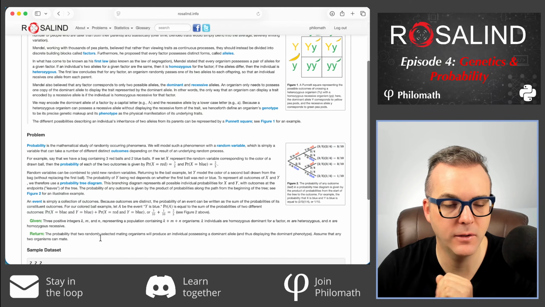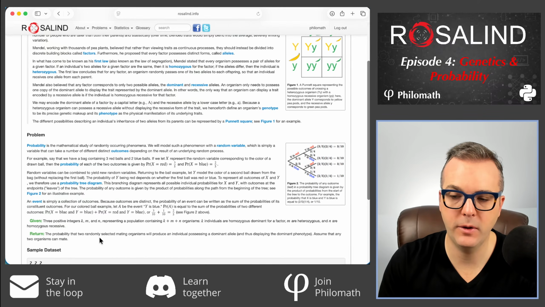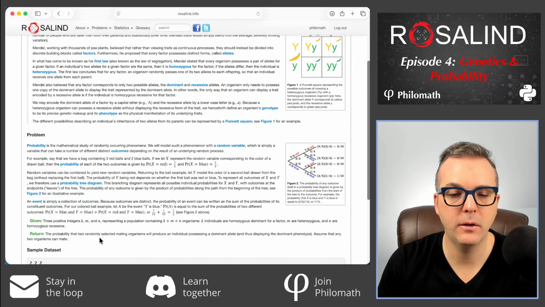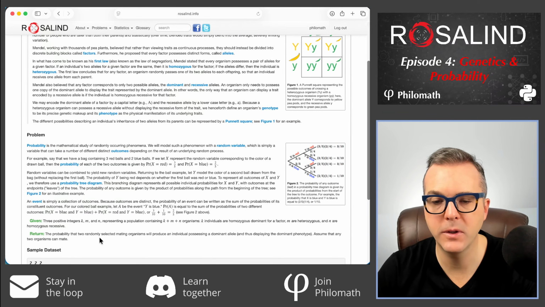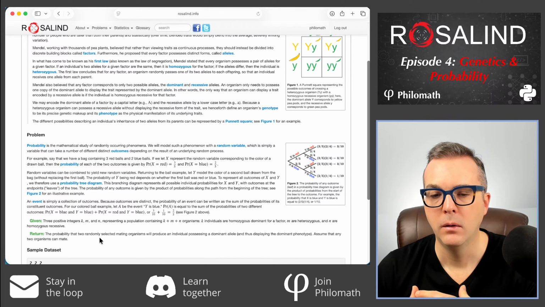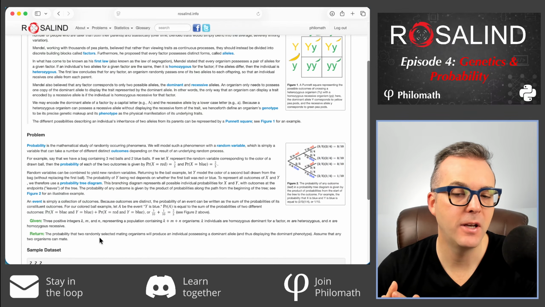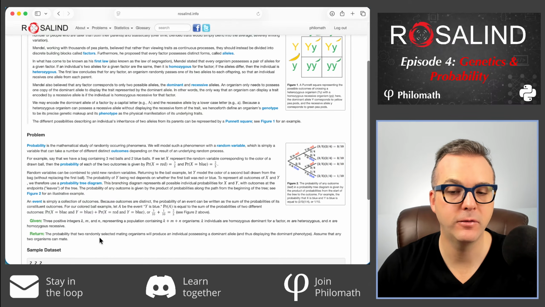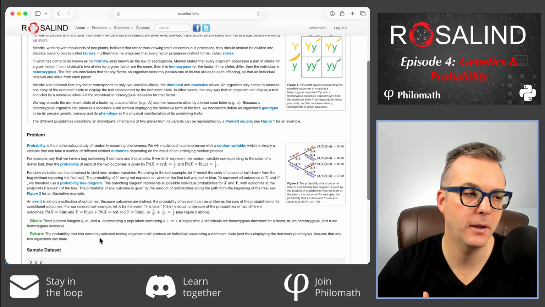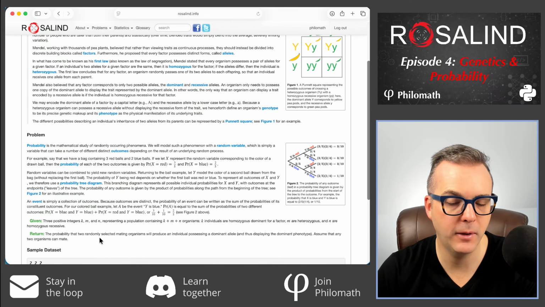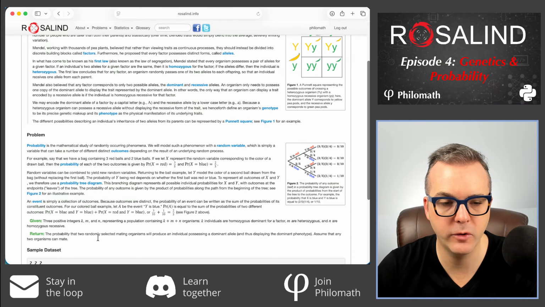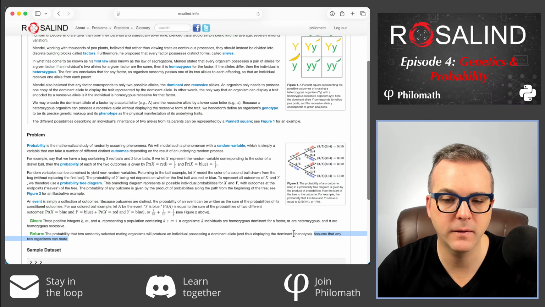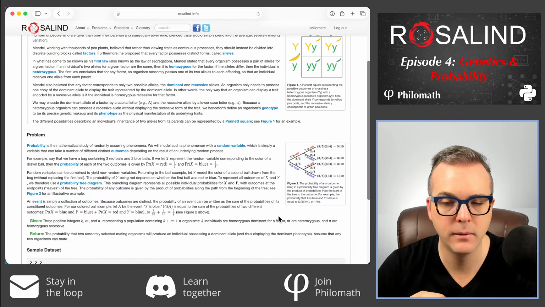What the problem is asking us for is the probability that if we select 2 of these organisms and we cross them, what's the likelihood that it's going to produce an individual with something? In this particular case, we're looking for organisms that have the dominant allele, which means they will display whatever the dominant phenotype is, because we're assuming that if you have 1 dominant allele, then you will display that dominant phenotype. Of course, we're going to assume here that, maybe we're working with plants, we can cross any pair of plants that we like.